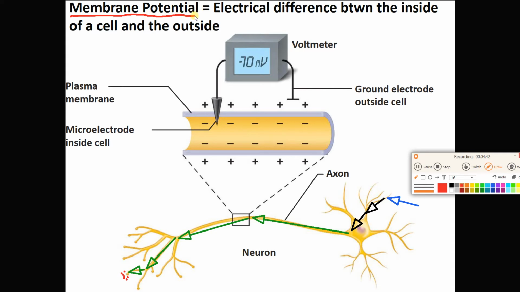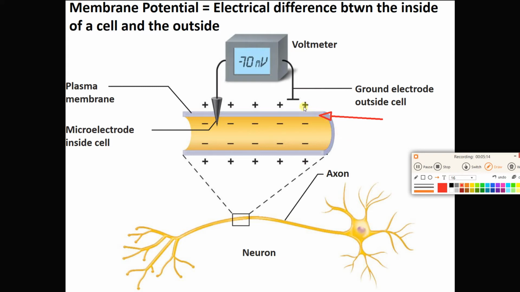Neurons have a membrane potential. And that membrane potential, in simple terms, means there is an electrical difference between the inside of the cell and the outside. So for example, we got this little box here on this axon. Then we're zooming in on it right here. Here's the plasma membrane of the axon right here.